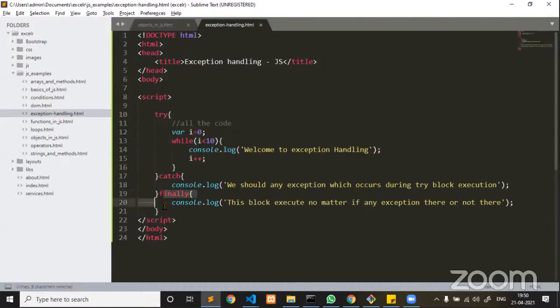As a developer, you need not worry more about this finally block and try and catch. In case any exceptions are there in the try block, you have to catch those exceptions within a catch. If no exceptions occur in the try block, the catch is not going to execute. Since in our case there are no exceptions during the execution of try, my catch is not going to execute.